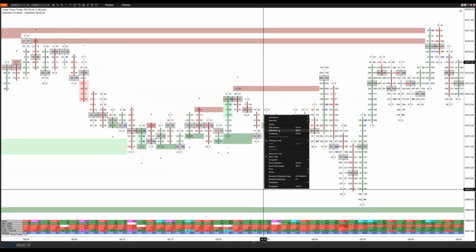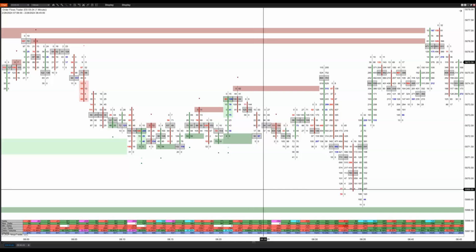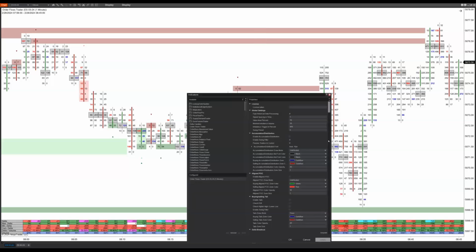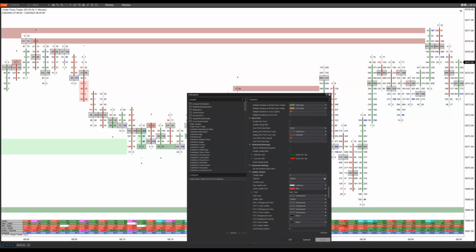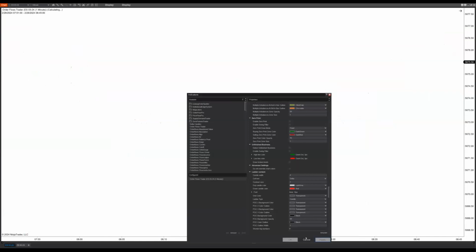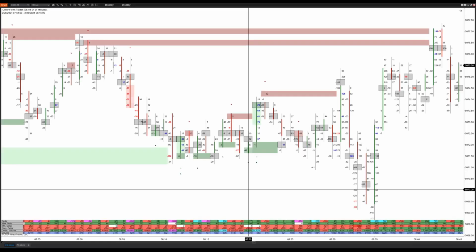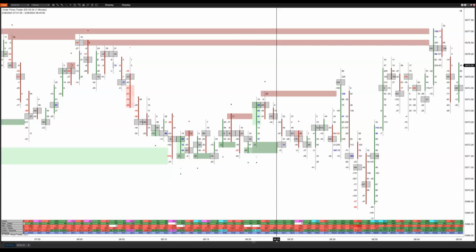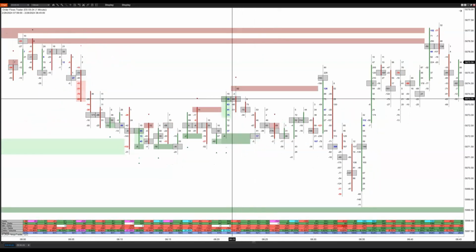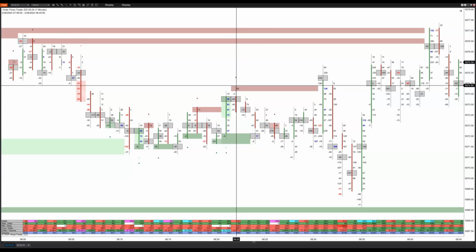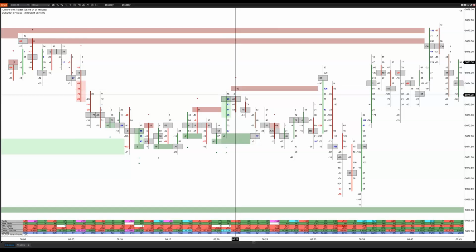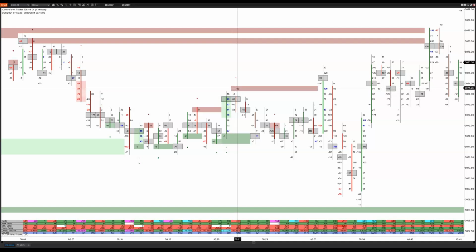Sometimes it's hard to see on a footprint chart like this. If you were to make your chart a delta footprint, it could be easier to see. The beauty is you don't need to be looking at a delta footprint, but to make the explanation easier for those of you that aren't familiar with it, I'll just pull it up here really quick. The delta footprint looks at delta on the bid and the offer, right? So I can see this is positive delta, this is negative delta. So it tells me this is a delta tail. It's coming in at the top. It's a red candle. So what's happened is aggressive buying is being absorbed. It's a sign of near-term absorption, okay?